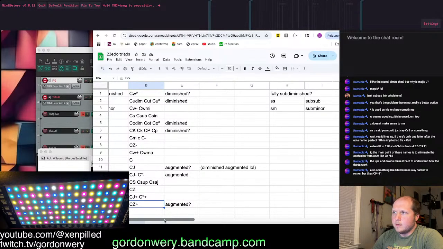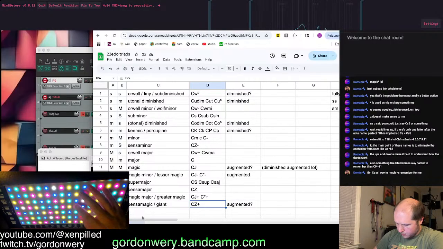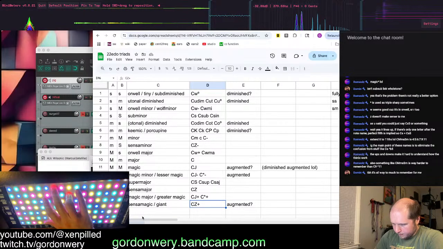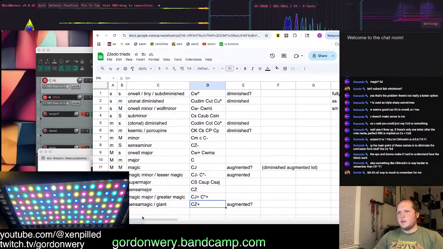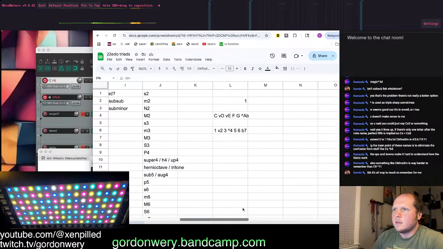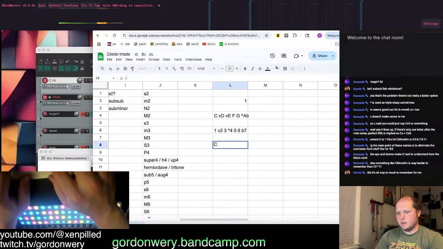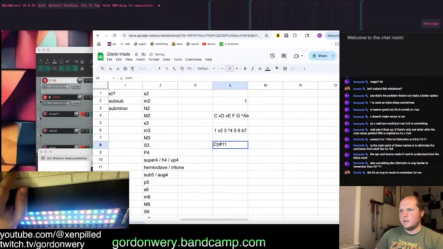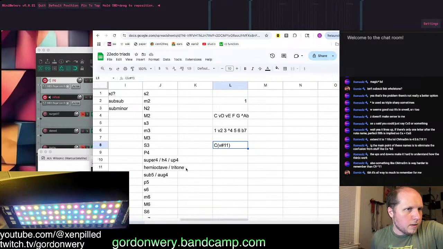You can call it down 5. No, double down 5. Yeah, it's so annoying. It's like down sharp 11. I think when you notate the chords like that, you kind of have to use the ups and downs, like a C down sharp 11, like that. It's all way too much to remember for you.